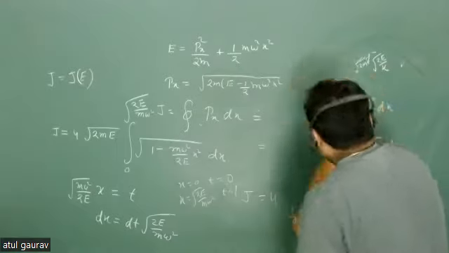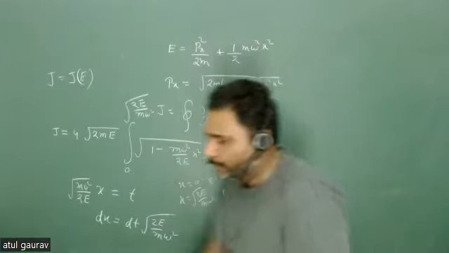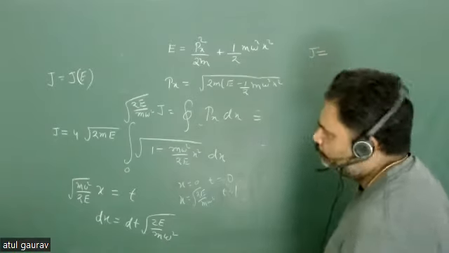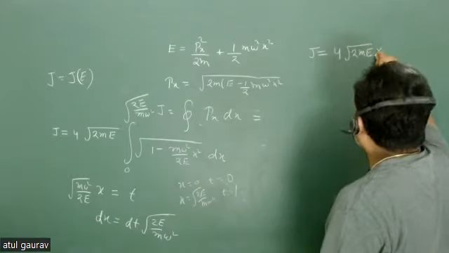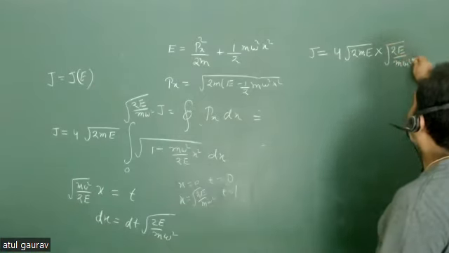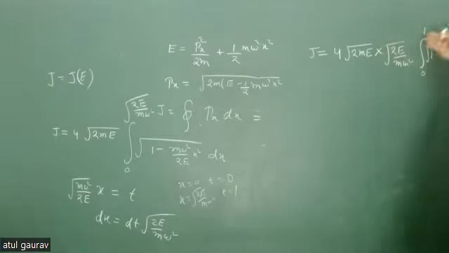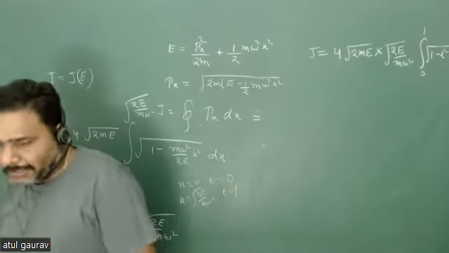चलो अब फाइनल देखते हैं. साथ साथ करते जाओगे है ना? Okay, then what will happen? I can write my J is equal to 4 times root under 2mE into root under 2E upon m omega square, integration 0 to 1 root under 1 minus t square dt. Yes? Now look at this, this is dimensionless. This whole term is what? Dimensionless. All the variables will come outside the integration. Look at the beautiful trick of calculation, isn't it?